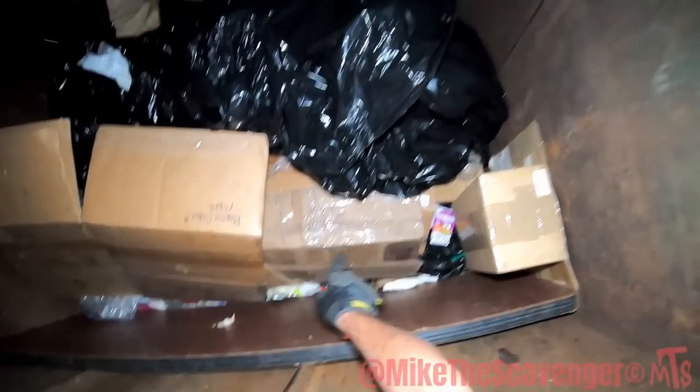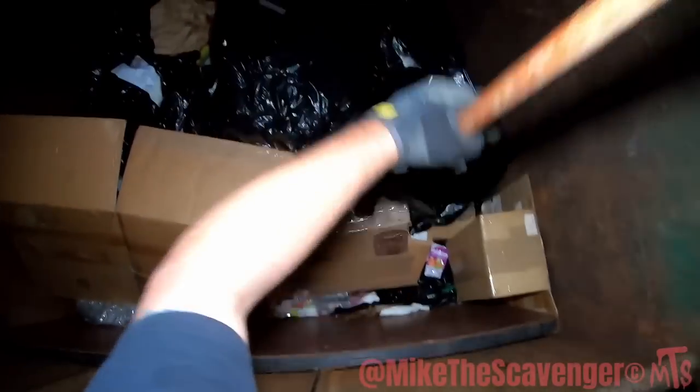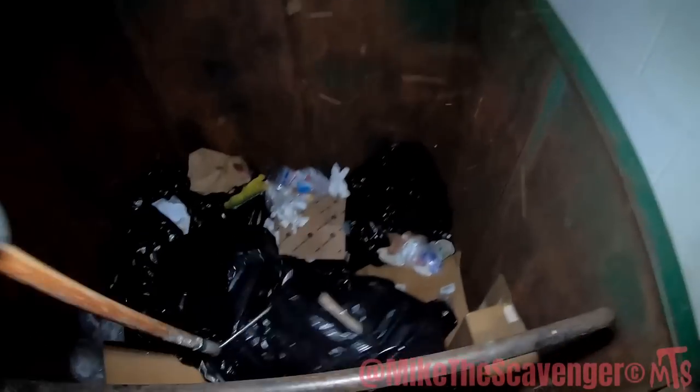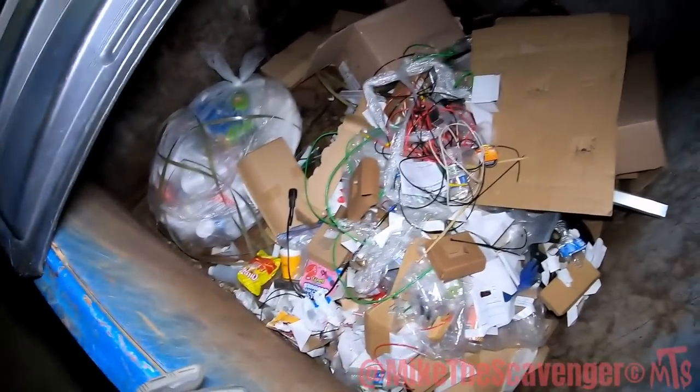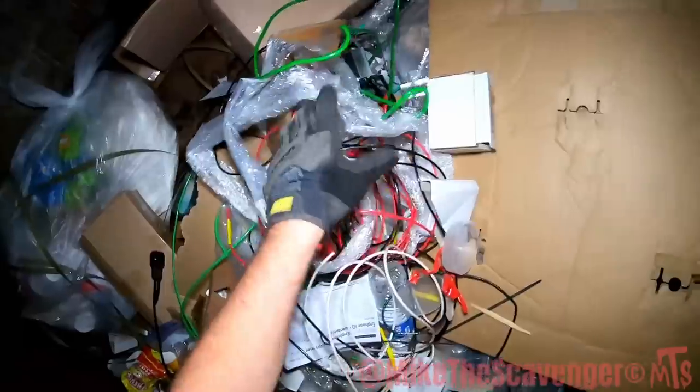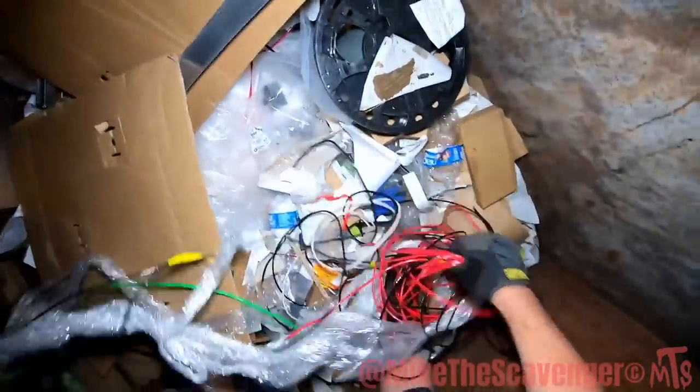That box says old radio. Grab my stick, check. No, there's nothing in them boxes. Nothing in them bags. Whoa. Holy cow, there's a mess of wire up in here, y'all. I'm gonna jump in for that. Man, look at this big stuff. Holy cow. That's the goods. Definitely the goods.